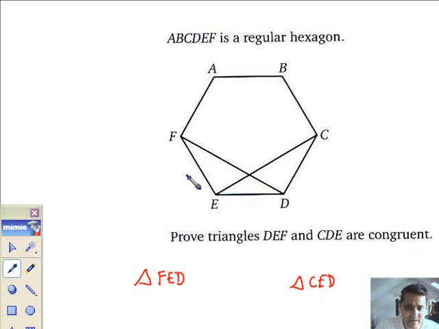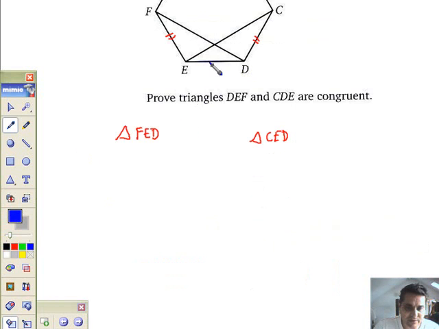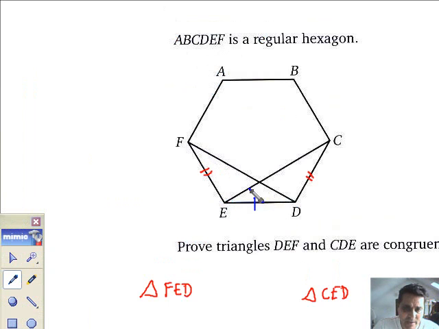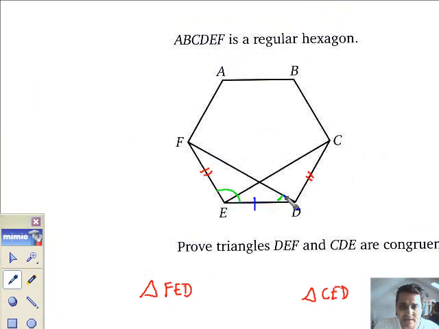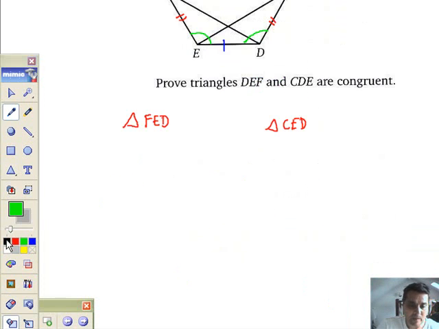So let's just take a look at this one here. I've got FE equals, I don't know, it's regular, isn't it? It's equals CD, and I've got here, for example, that DE is common to both triangles, so it's part of this triangle here, is part of this triangle here. And if you look very carefully, you'll see that the angle E is identical to the angle D here. All the angles are, of course, exactly the same in a regular hexagon, and they all happen to be 120 degrees, but you don't need to know that in this particular topic. So what can I go with? Yeah, let's just go for it. And let's just state it as it is.